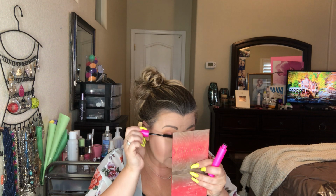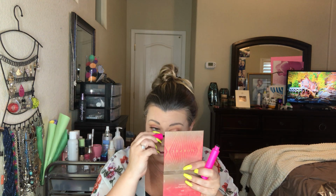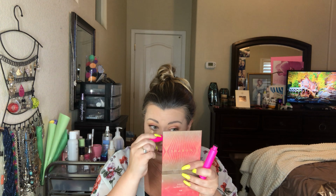It's definitely coloring the lashes. I don't know if it's coloring and lifting, but they're not giving me any extra length for it, saying it has like fiber stuff in it, which is fine. It's a pretty mascara. I like the bright pink tube, it's fun.